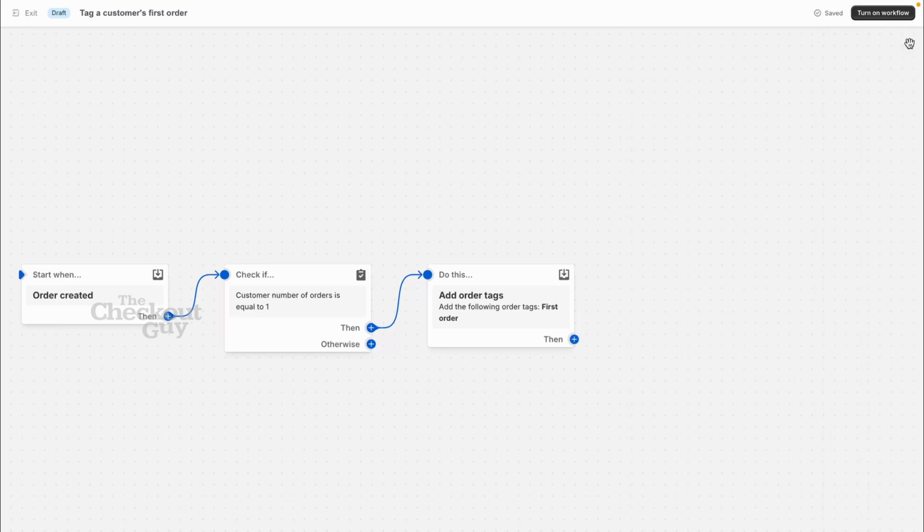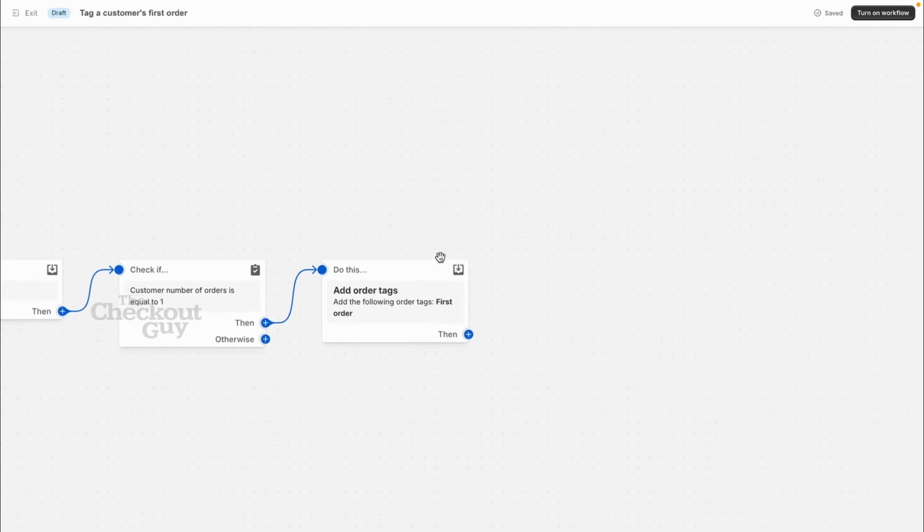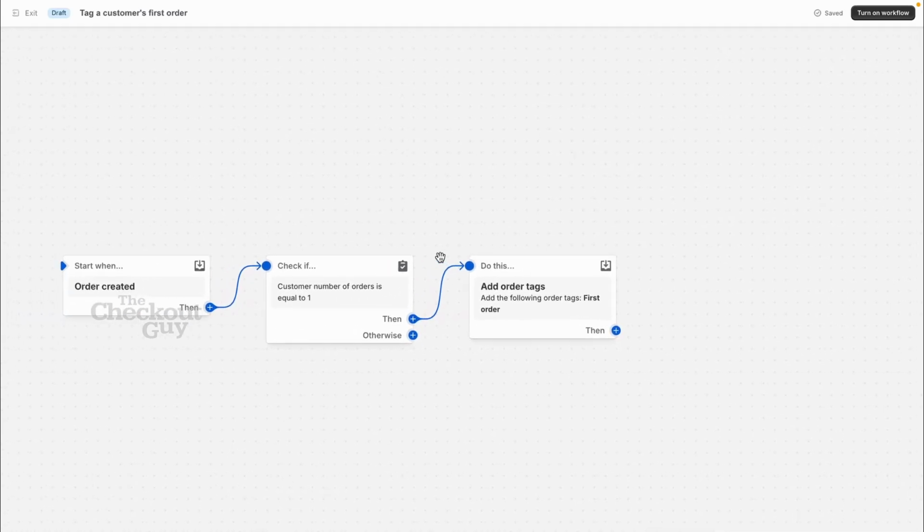Then we'll add an order tag for that particular order. Then you'll know, okay, this is the first order from a new customer. Then your team can check whether this is a good customer, and if you're sending some stickers or anything, you can do it easily. So that's one of the use cases.